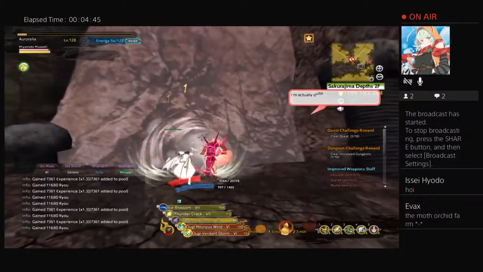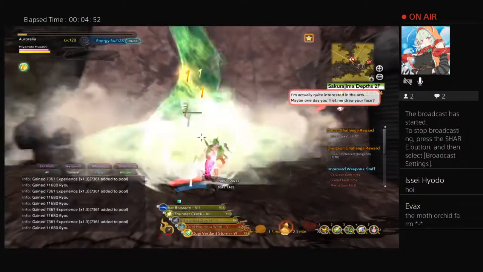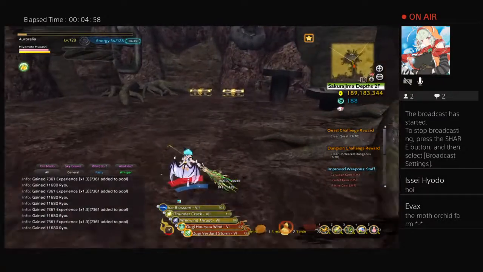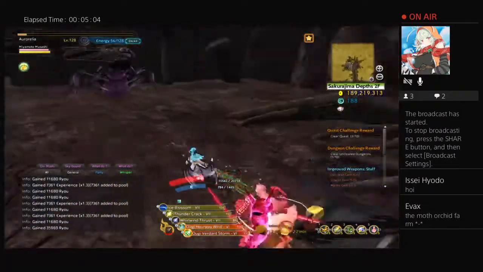You can progress through the boss if you want. But I do believe there is a chest behind this wall, and I'm going to see if there is. Because if there's a chest, that's another Moth Orchid. So if you're coming here just for Moth Orchid farming, then yeah, you can come back here and pop this open. Didn't get any Moth Orchid there. But there was a chance.